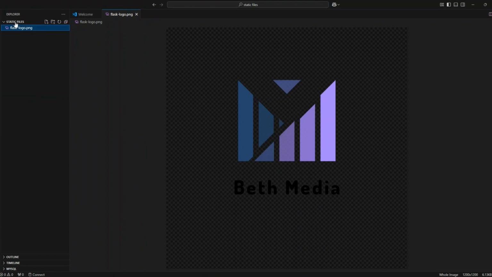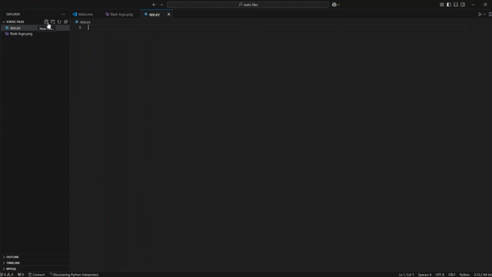So I have a folder that is called static file. And in that folder, first I would have my app.py file. And then I want to have a folder for my templates. I told you that the way you arrange your folder depends on you. I'm just showing you the way I would do mine, and I guess the way most people would do theirs. So I have my template folder, and in my template folder, I would have my index.html. And then I would have a static folder, but I want the static folder to be outside.